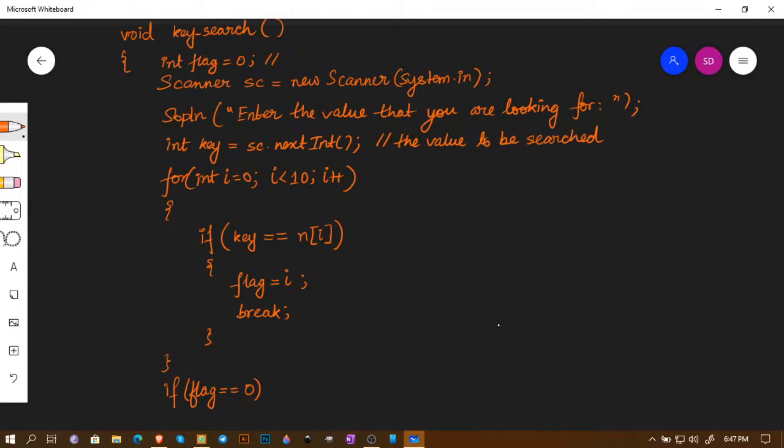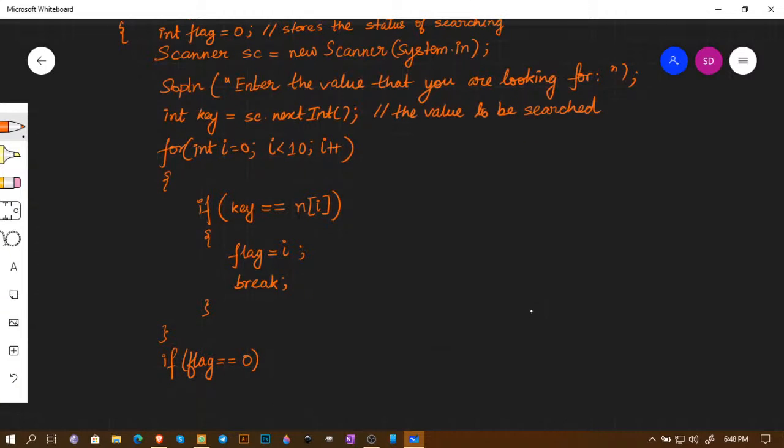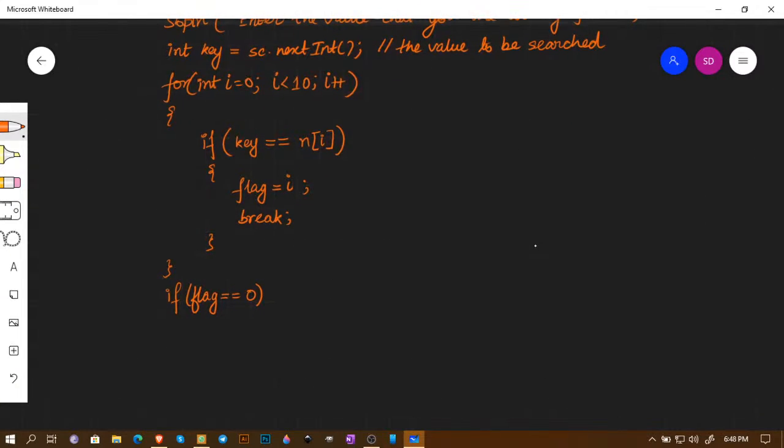This stores the status of searching. So the flag variable basically stores the status of searching. It's initialized to 0 at the beginning.